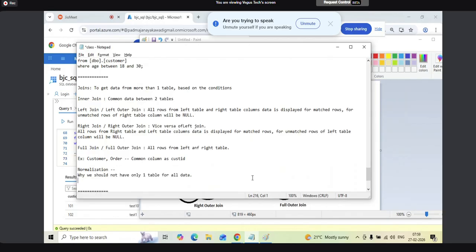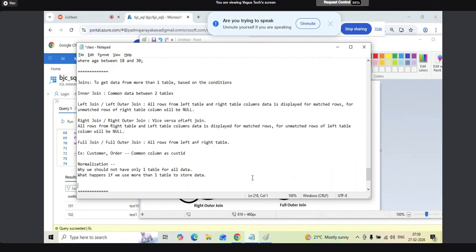In a data warehouse, normally we store data in more than one table. Why? How to get the data from more than one table?